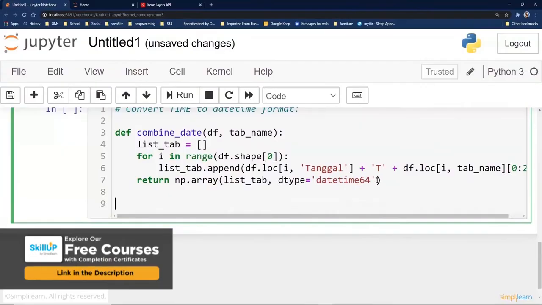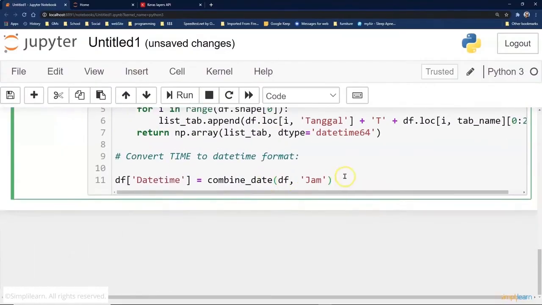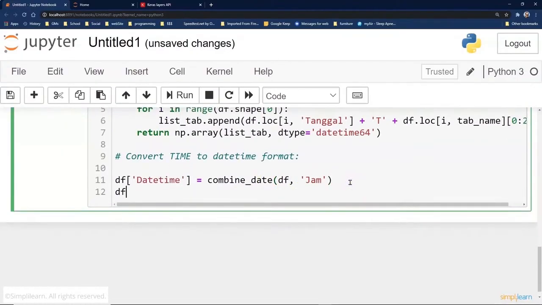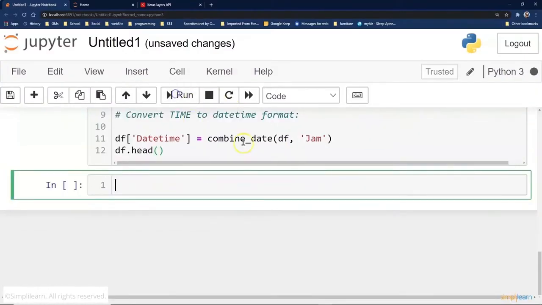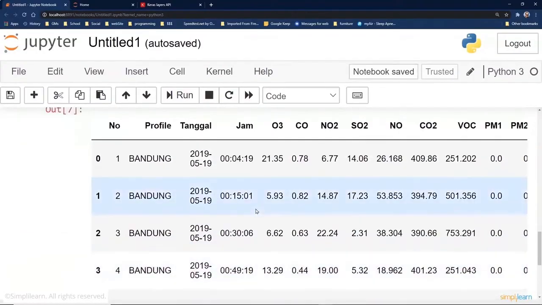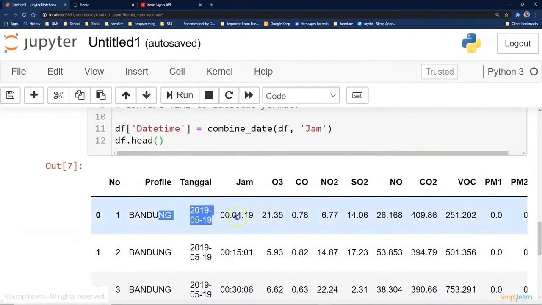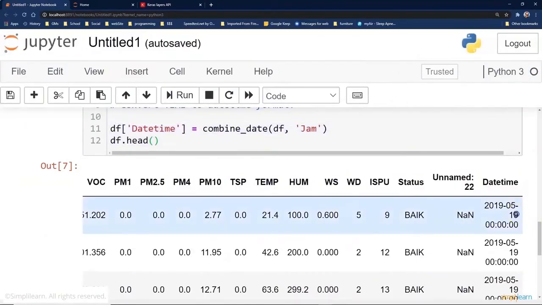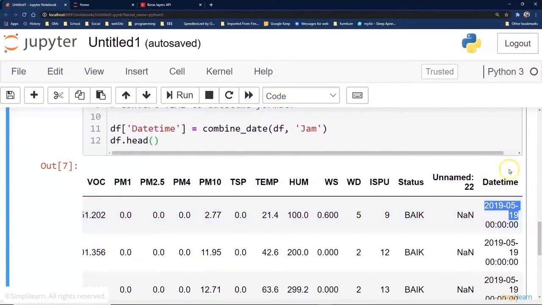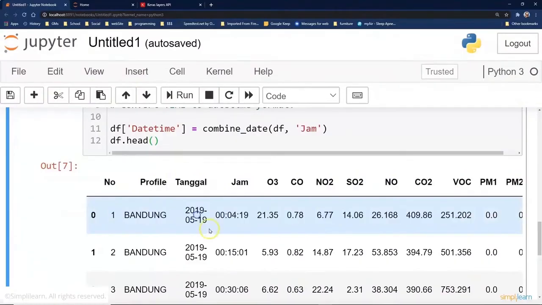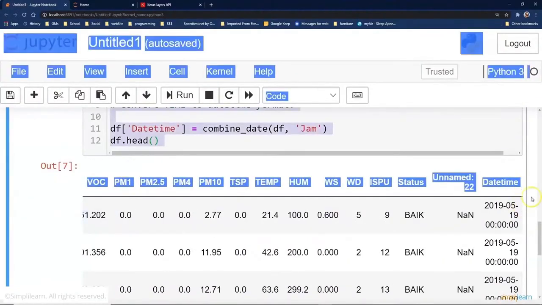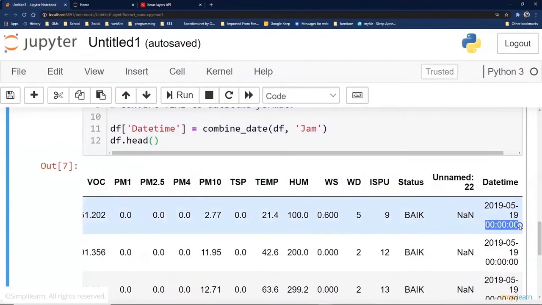And if we go ahead and do df['datetime'] equals combine date time, and then I always like to print, we'll do df.head just so we can see what that looks like. And so when we come out of this, we now have our setup on here, and of course it's added on to the far right. Here's our date time. You can see the format's changed. So we've added in the date time column, and we've brought the date over, and we've taken this format here, and it's an actual variable with a 000 on here. Well, that doesn't look good.